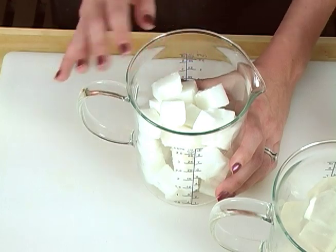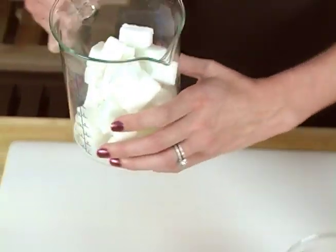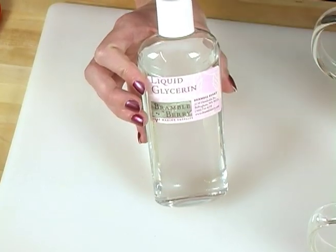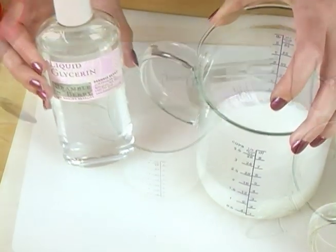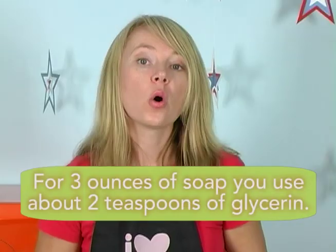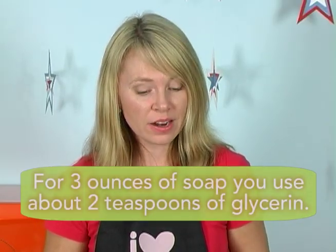For our perfect pinwheel soaps, we're going to need two different layers. So first, melt around 3 ounces of white soap in the microwave. And the secret to making pinwheel soaps? Liquid glycerin. So we're going to use 10% liquid glycerin in our white melted soap base. I just eyeball it. Once the liquid glycerin is added, add fragrance.